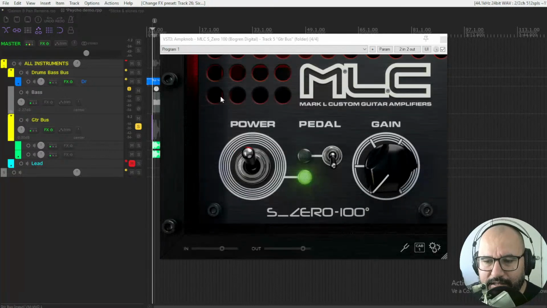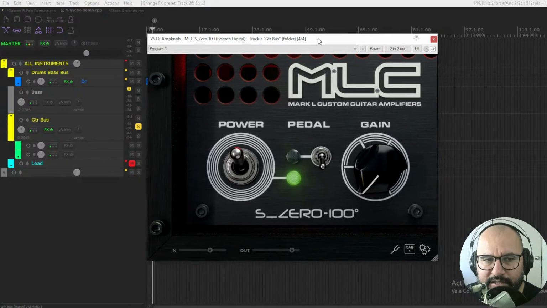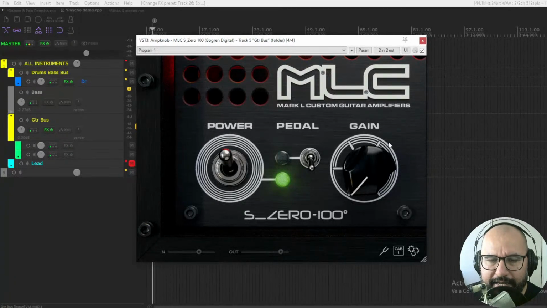Now let's check out this amp sim by Bogren Digital. This is not a new amp simulator, but it has an interesting deal at the moment, 40% off at Bogren Digital's store. And this is a one knob amp simulator for guitar with 3 channels. That's the interesting thing, right? Because this plugin is an emulation of the boutique amplifier, the MLC 120, if I'm not mistaken. And it's a super expensive, very cool, like modern with vintage sounding as well.